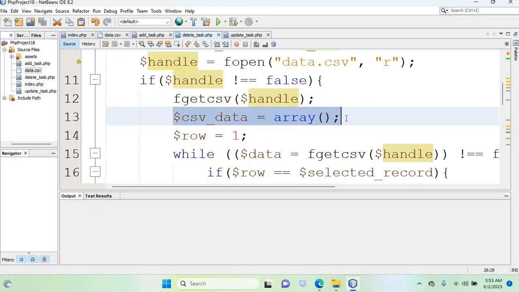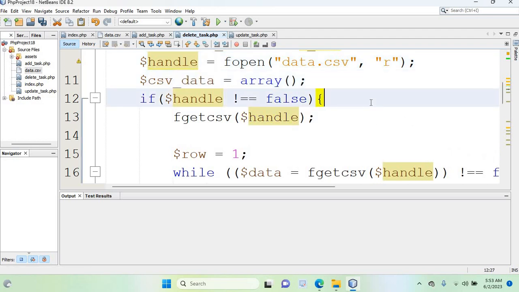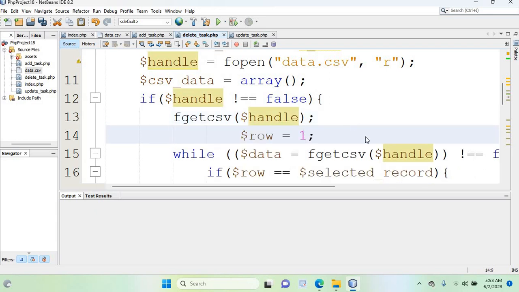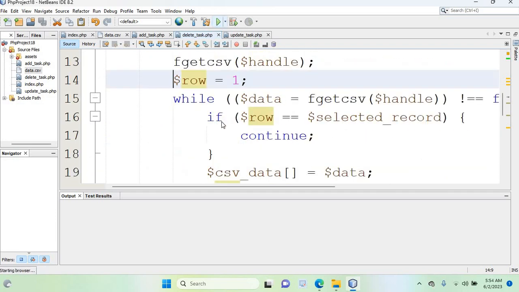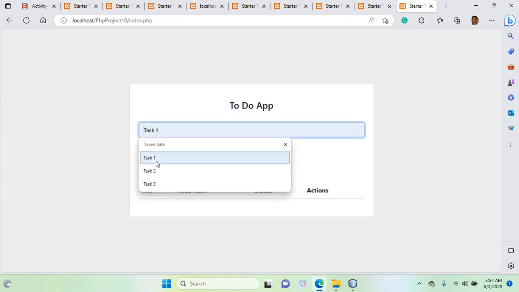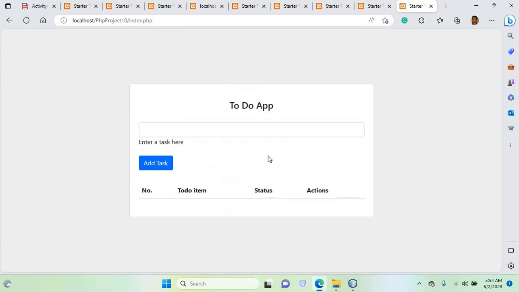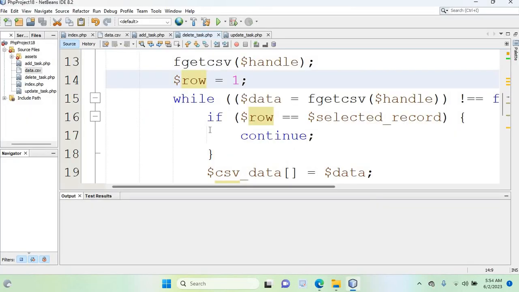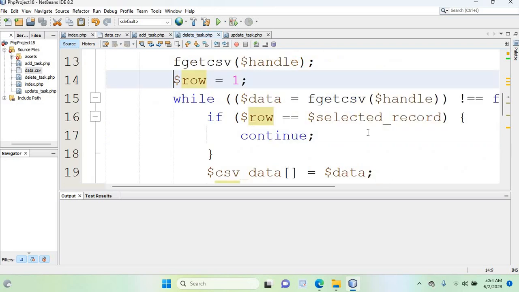Okay, I will create this array before this if condition, like this. So before this if condition, I'm going to add this array now. So let's try now whether we are getting any errors. So first one. Okay, so we will add a few more tasks here. So 2 tasks. Okay, let's see what's going on. So now we are reading, so that is true.